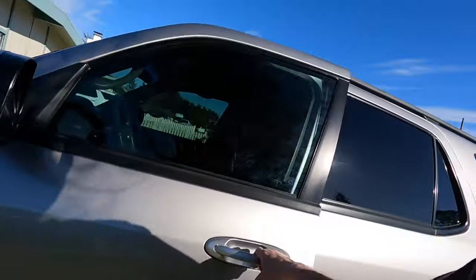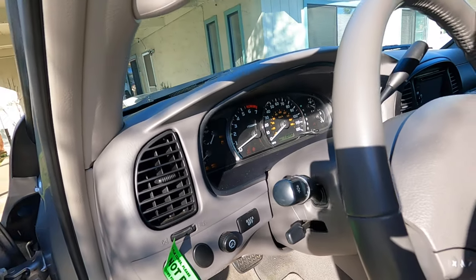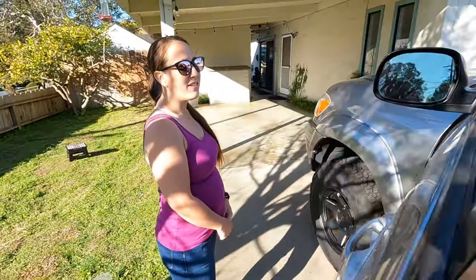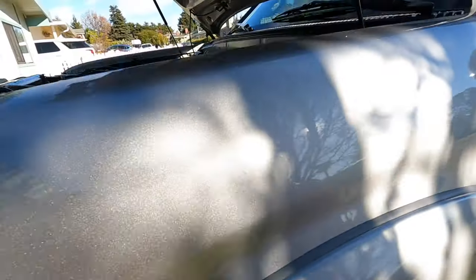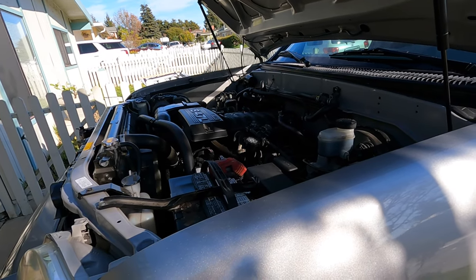It's only run for like two minutes since we did the oil change — does it take time to make it sound better, or is it something that happens right away? I don't know, but let's see if it sounds any better. You don't think it sounds even a tiny bit quieter? We'll have to do a side-by-side with the clip I took earlier. Nothing changed.